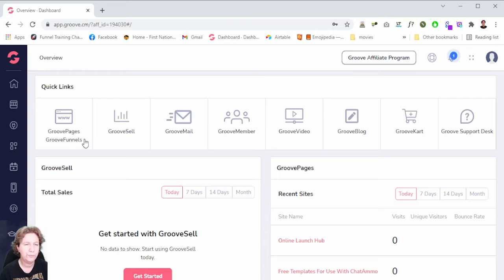Groove Pages, Groove Funnels. This is the one we're actually going to use to create a simple lead magnet funnel. Yes, Groove Sell for your products, and Groove Mail, Groove Member, Groove Video, Blog, Groove Card. Yes, also where you can ask support any questions if you have any technical difficulties.